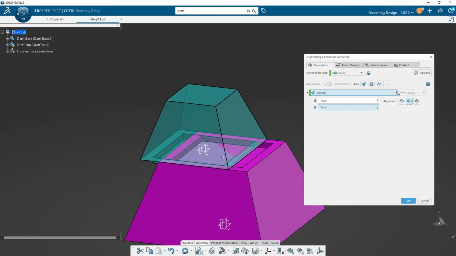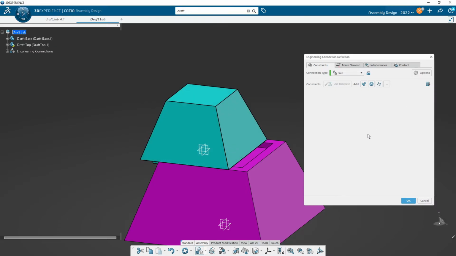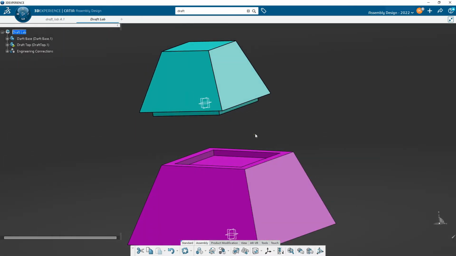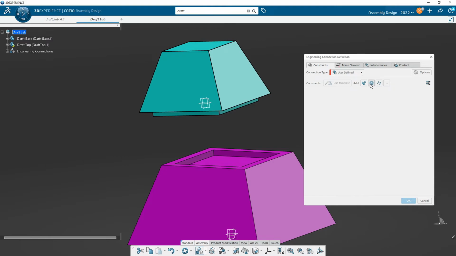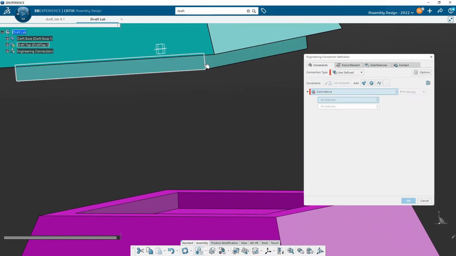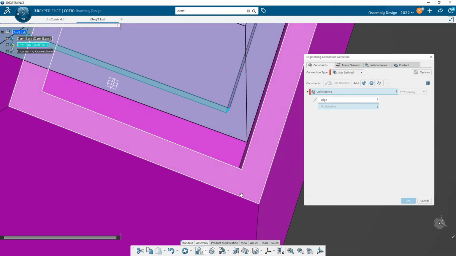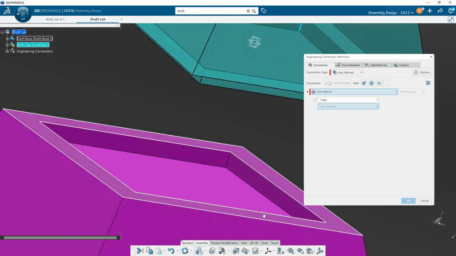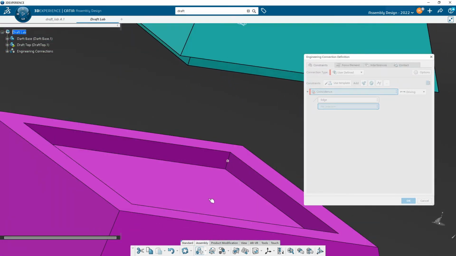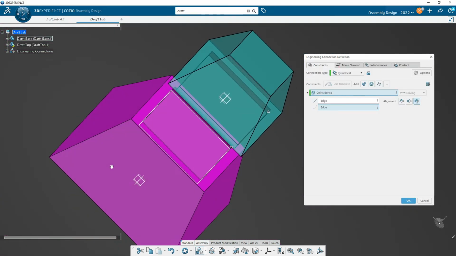So if you are thinking ahead, then maybe what I'll do is I'll just start over. I'll do a coincident constraint between that edge right there and this edge. So they won't go touch, right? They'll just align straight to each other. That one right there. Okay.